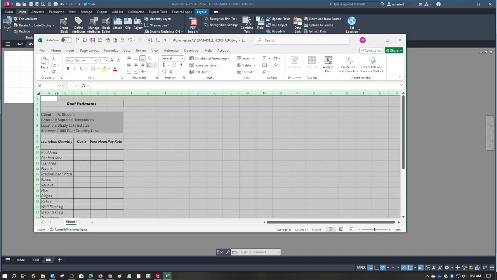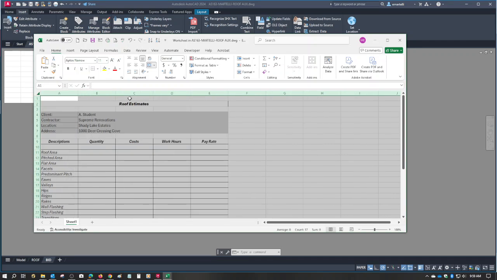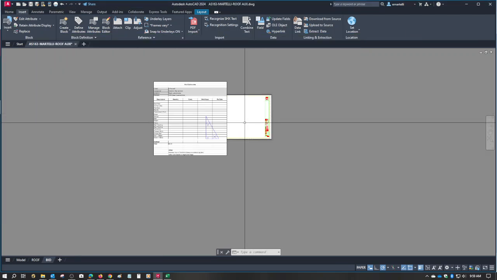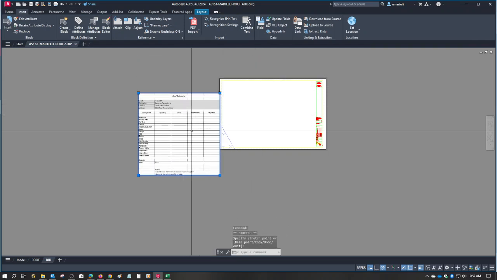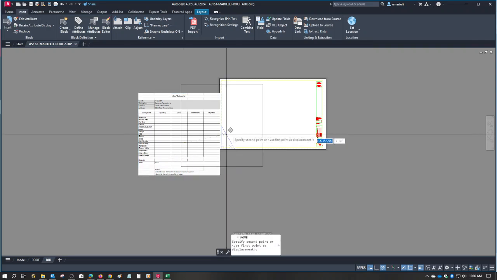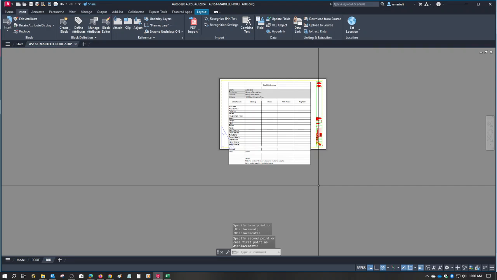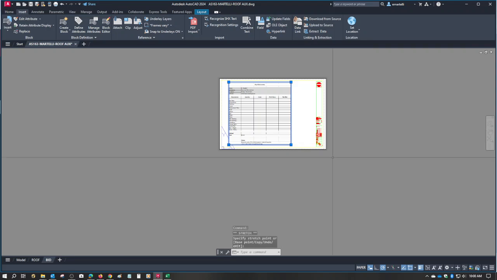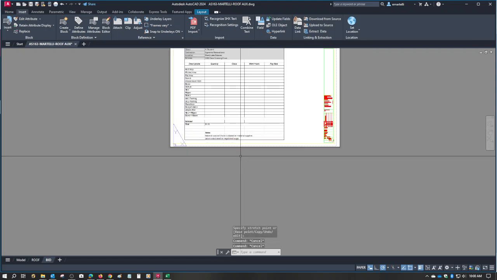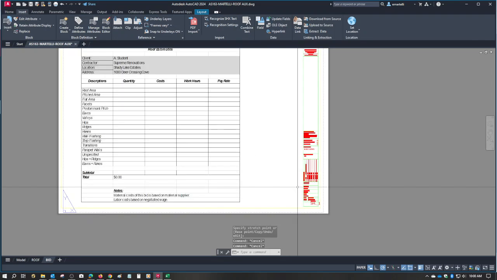Let me modify things here. Let me just stretch it open and then hit X. Let's make sure it worked. Okay, so there is my spreadsheet. Let me select it and resize the border of it. I want to use the move command and try to get it moved into position here. Let me stretch it again. It's really too big for this sheet. Let's get this stretched.